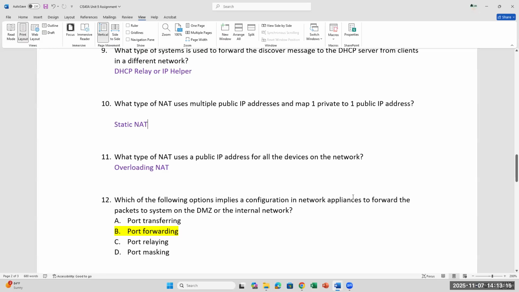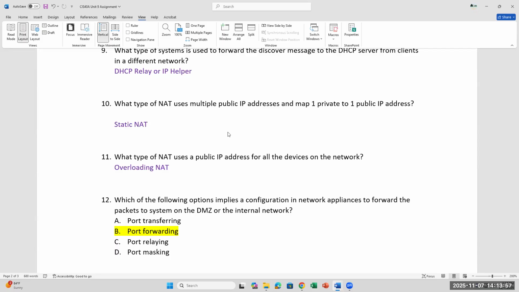There are multiple types of network address translation. If you map one private IP address to one public IP address, then you have a static NAT, 1-to-1. Dynamic NAT is what you see at home. You only have one public IP address for your home router, but you might have 15 systems inside your home network, and they are all using that one public IP address.